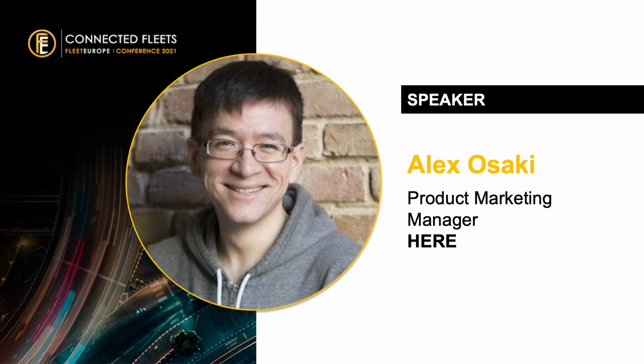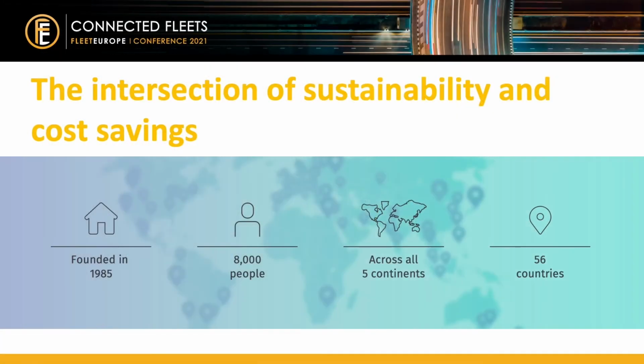Here is a global company with thousands of employees around the world and a 36-year legacy of mapping for consumer and enterprise applications. With tens of millions of kilometers of roads mapped and detailed information about truck routing attributes, Here has the information necessary for fleet managers to optimize their supply chain.